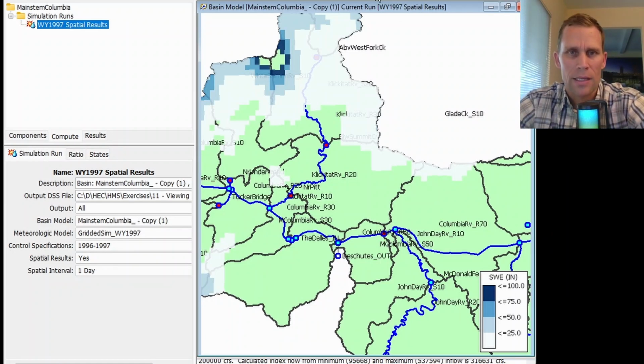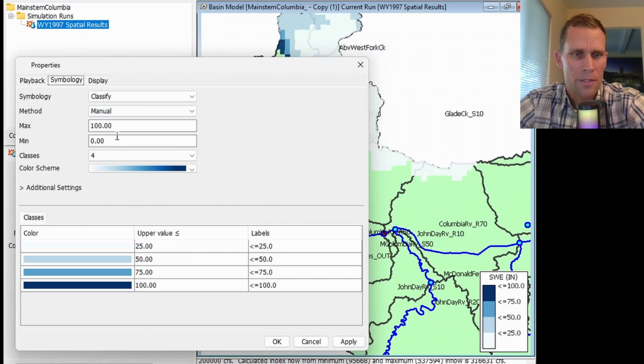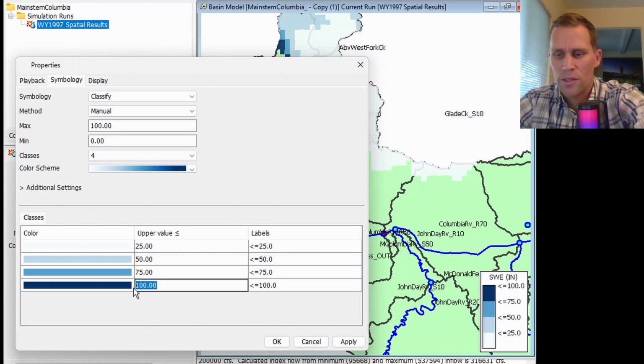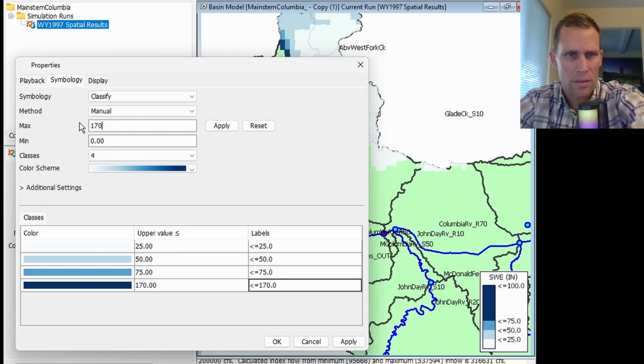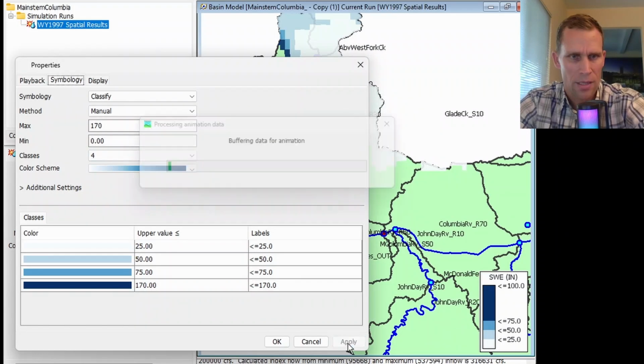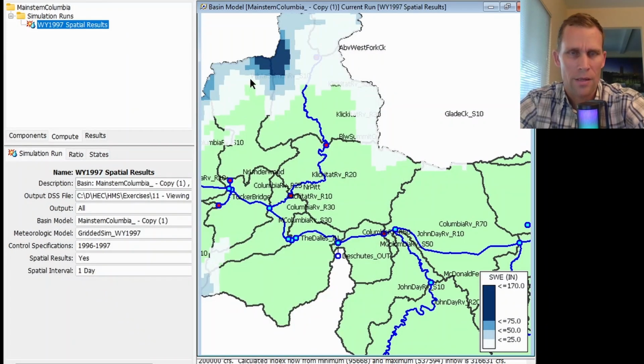So I can go ahead and maybe go manual as another option. So instead of over 100, I could change this to, what was it, 160? I'll just say 170 to be safe. Get the label here as well. That's used for the legend, I presume. 170 here. Let's just click apply and see what happens. Okay. All right, good. Now that it's colored in solid blue right here at the mountaintop.